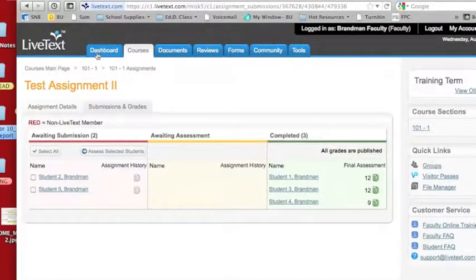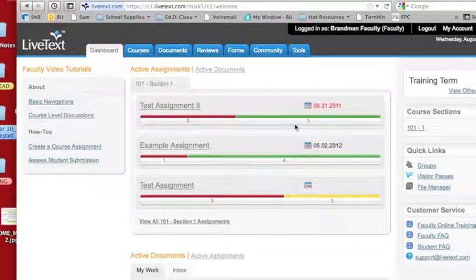Let's go back to my dashboard. When I have assessed all of the students' work, when these two have submitted, gone to yellow, and I've graded them so they go to green, it will vanish off my dashboard because I no longer need to worry about grading the work. So it's a good thing in that it keeps everything nice and clean on my dashboard. Wow, if it vanishes from here, how am I ever going to get those scores if I haven't already input them into Blackboard? You don't need to worry.